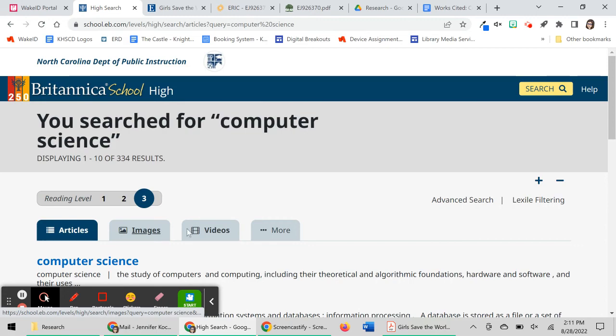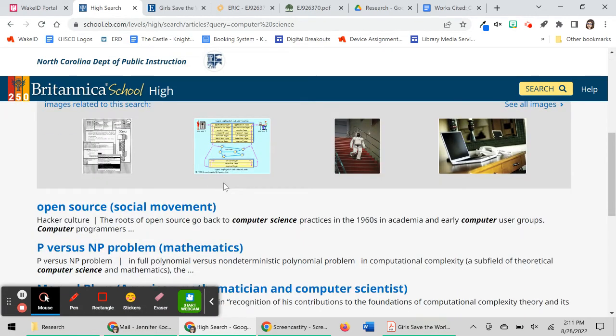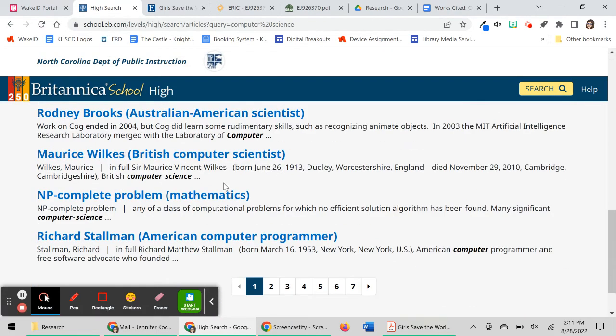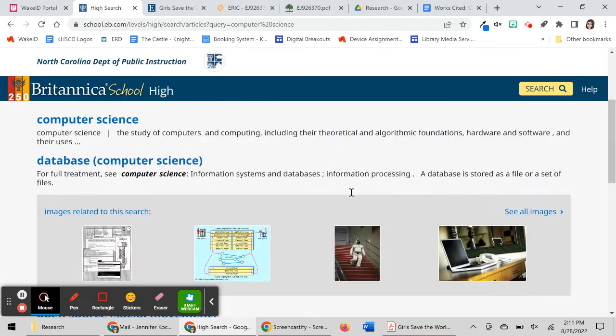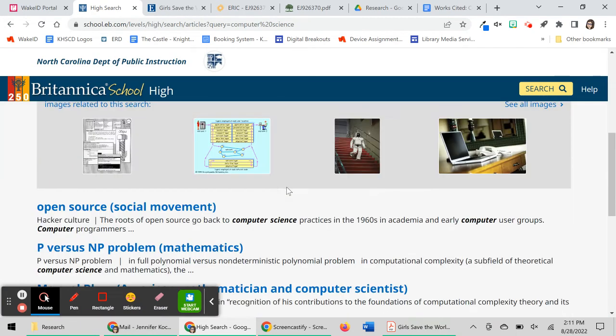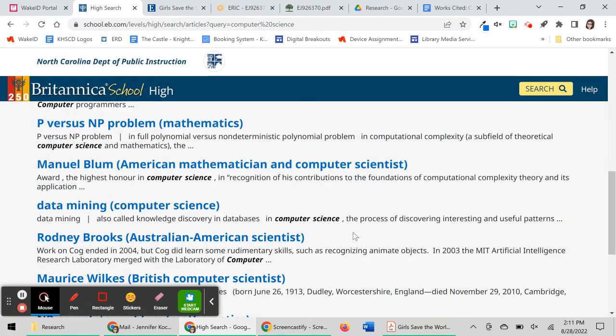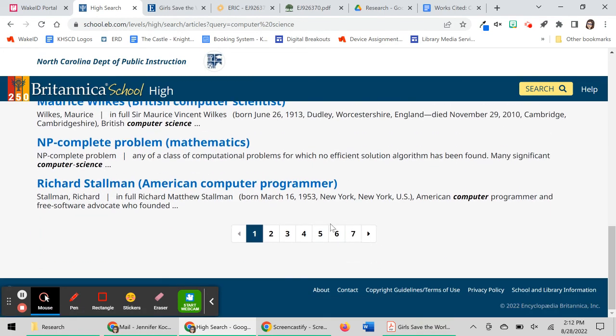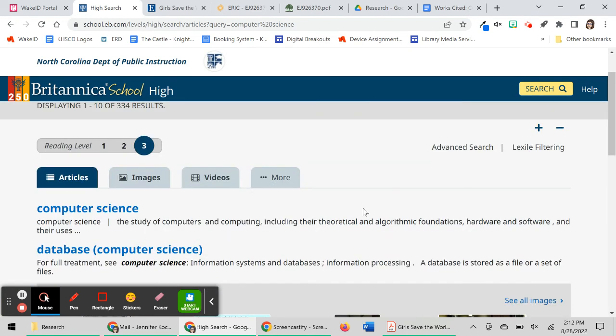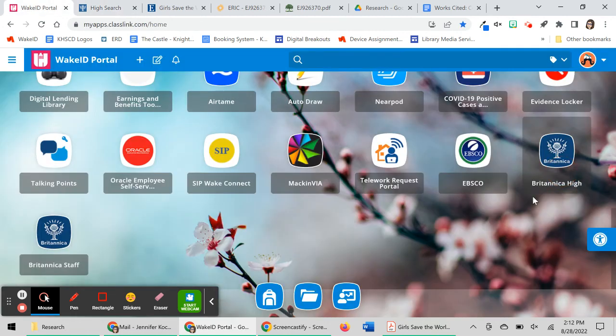Now, notice they have articles, images, videos, and more. But these are not going to be academic articles that are published in journals. These are going to be more basic information about the different topics that you might be looking for. Like this one is going to explain what a database is. So not really the more extensive research that we were just reading about. This is kind of better for history, biography, that sort of thing. And that can be very, very useful, especially when you're doing some background information. But for the most part, for advanced academic research, I recommend using that first link, EBSCO, and going to Academic Search Complete.